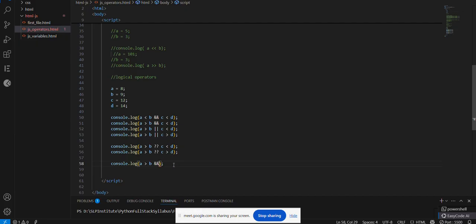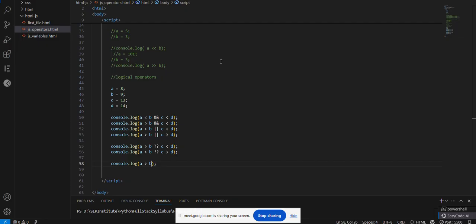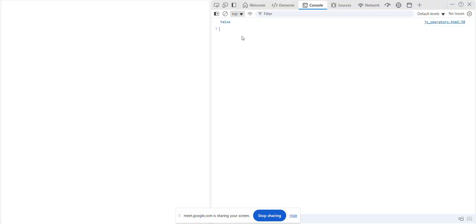Suppose we remove this one. Now if I print this one, let's see A greater than B. Let's see if A is greater than 9. No, right? False. Okay, now we have only one condition and we're getting false.